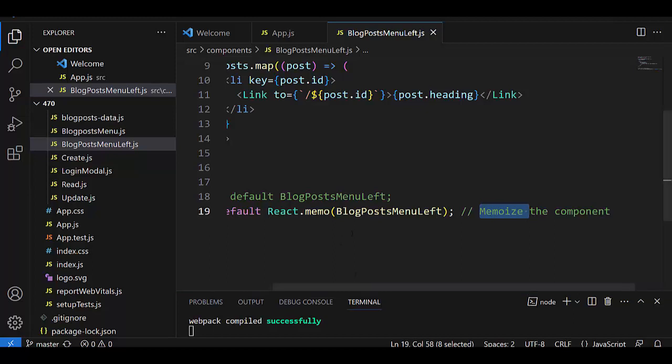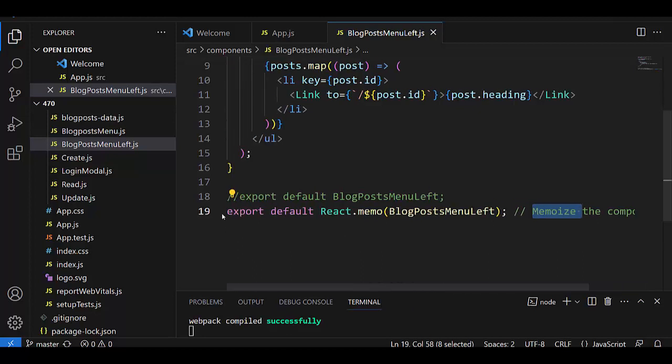if the ID and heading are not changed in the entire post. If the ID and heading do not change, it means it.